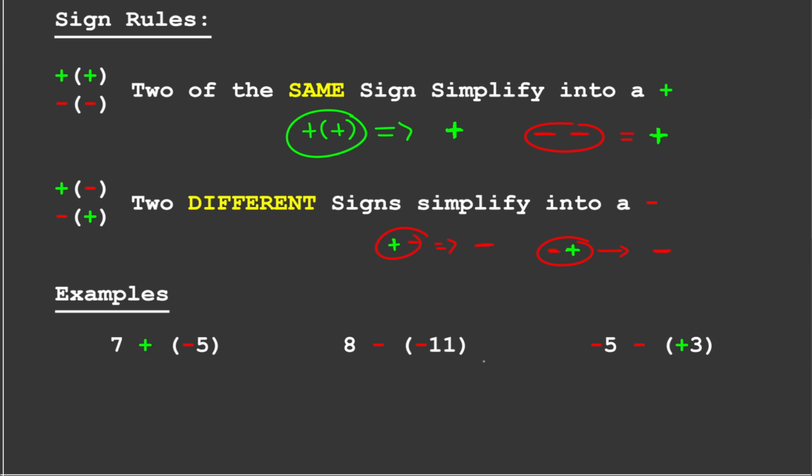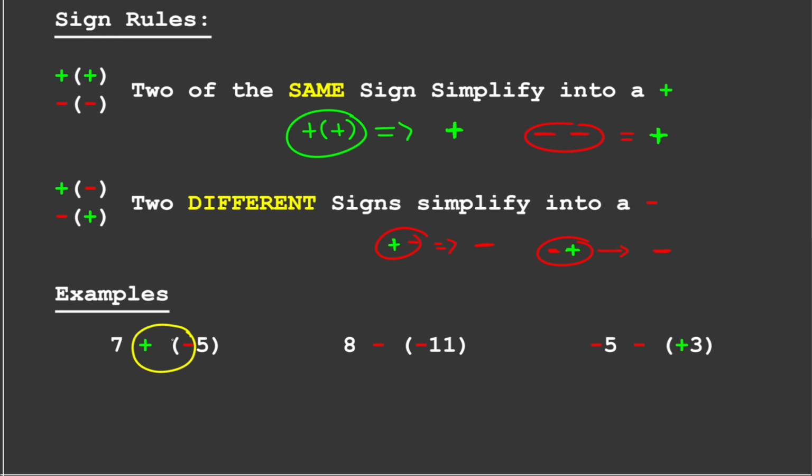So let's do 3 examples down below. I'll show you how easy it is to simplify. It's honestly, if you've got the same signs, positive, different signs, negative, you're good to go. So let's see what this looks like. Here, example 1. 7 plus negative 5. On its own, seems kind of complicated. You've got all those parentheses there. You've got two operations right next to each other. What do you do, Mr. Grapp? Very easy. Just look at the two signs that are next to each other.